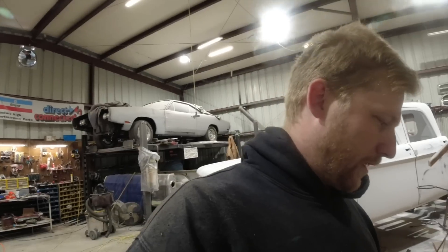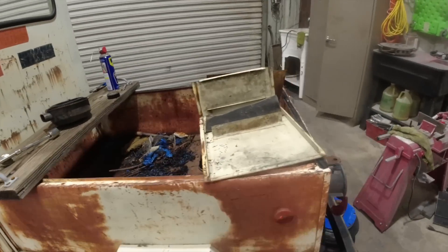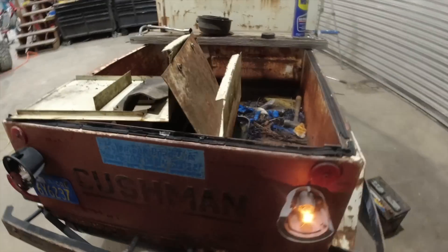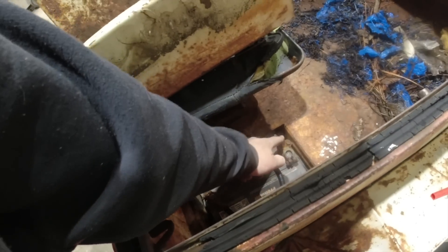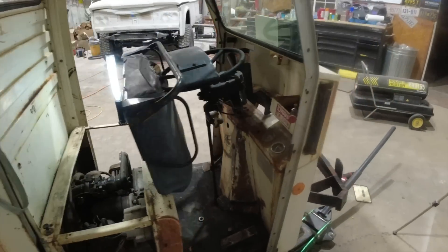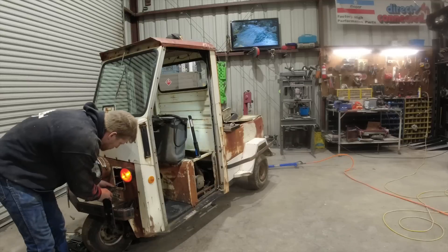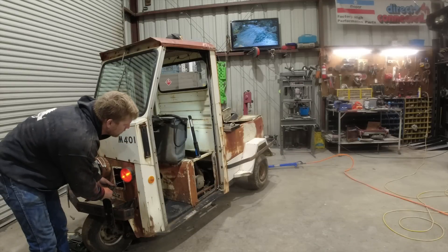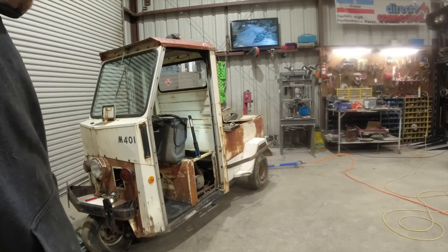Could have crawled under there and found out but I wanted to apparently burn an hour on the phone talking to people. Now that we're back up — somehow we were getting negative power through the positive end. I'm going to pop this end off eventually so I can put my red heat shrink on there so we know what's going on. Looky here — full light. Cranks over like a madman — you believe that?